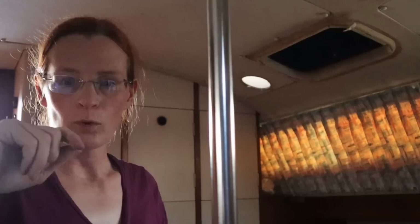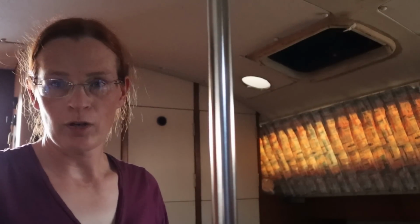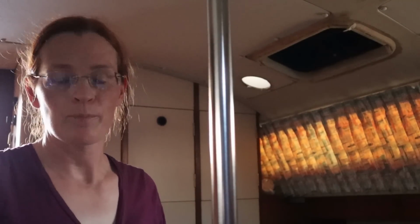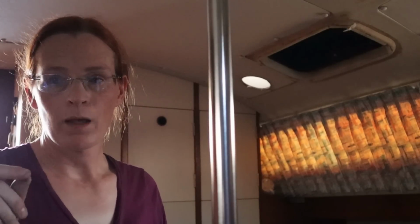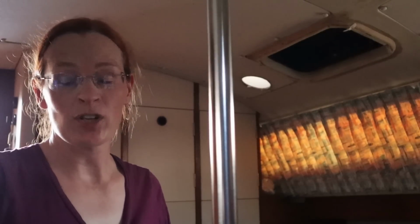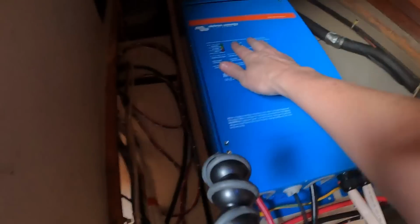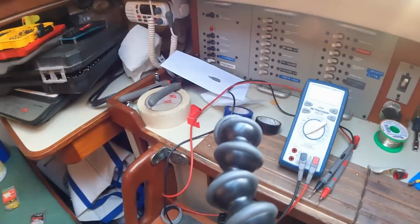I've got the 120 volt input side connected now. Everything is currently turned off. Well, the batteries still have output. So I'm about to turn the inverter back on, and then I'm going to go and connect the shore power and see what happens. If things go well, it should start charging the batteries. Okay, I already did set it to off. That's off. Let's go connect shore power.